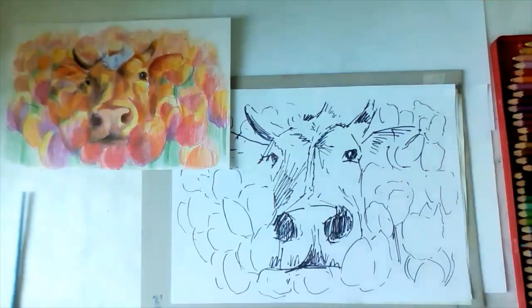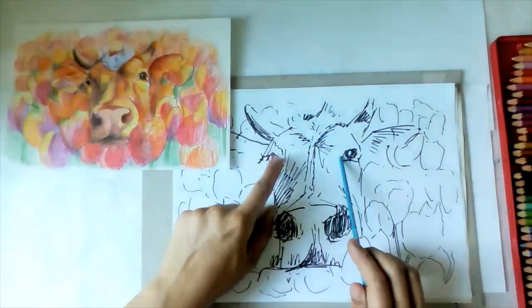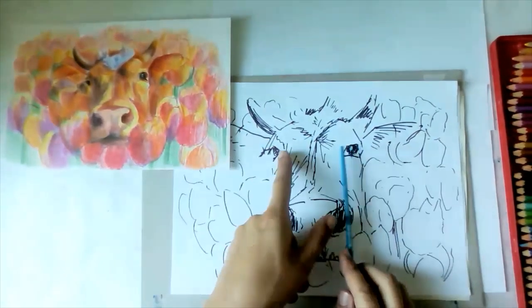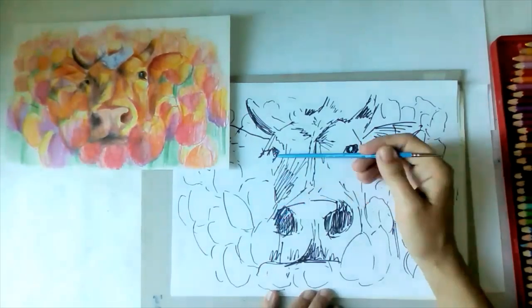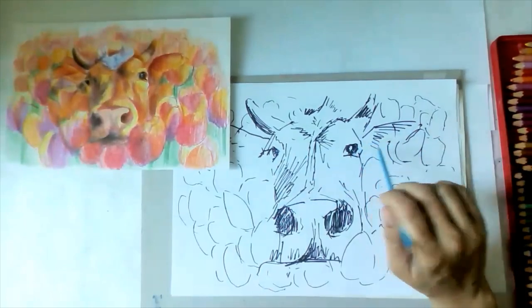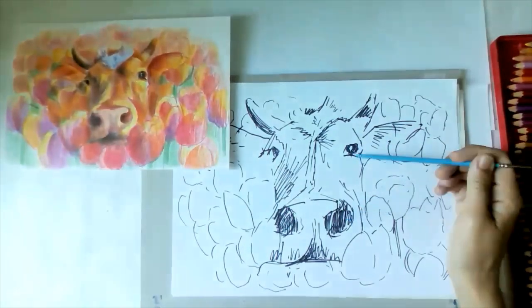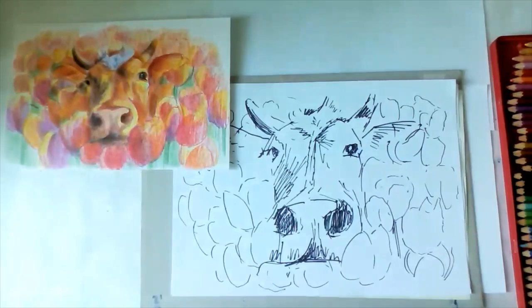Maybe try to check the position of the eyes. I feel maybe they are a bit too far away from each other. Maybe they need to be a bit closer on your drawing. Just check. Look, here my eyes, this one is almost on top of the nose, and this one is a bit to the side. Also, maybe here I made it too close. This is just the feeling, like he showed me. I said, nice cow, but maybe the eyes can be a bit closer, because still the face of the cow is almost rectangular. This one is mine.